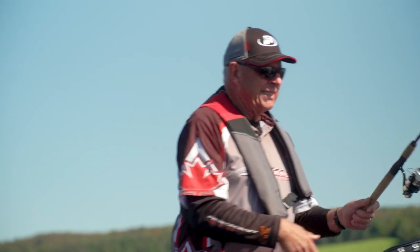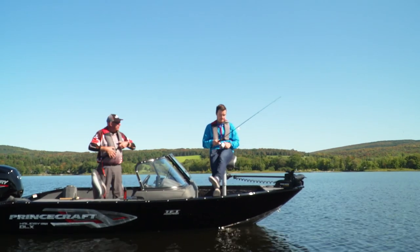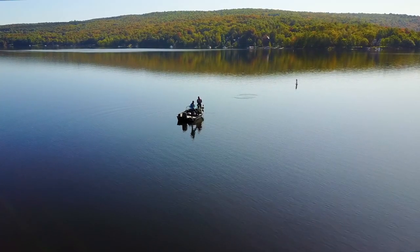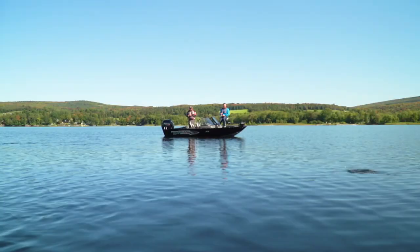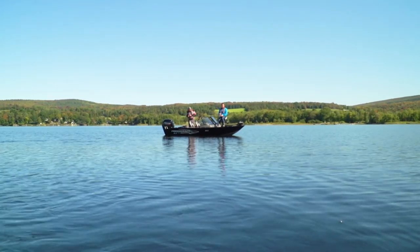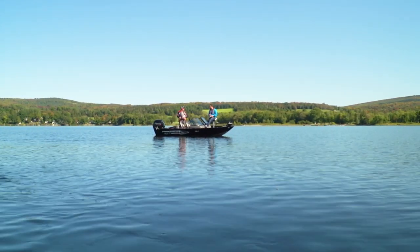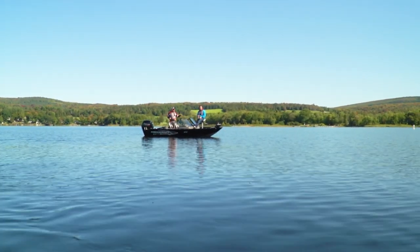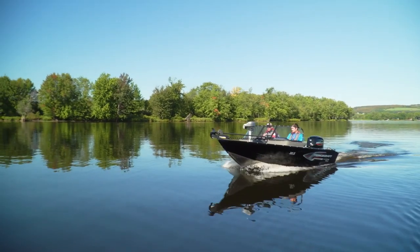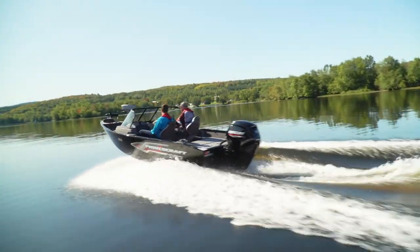Let it go all the way down and just keep on jigging. We're on fish. Even with all the features in this Holiday, we just couldn't seem to find the fish. Tough to blame the boat, though. You know what, Drew? You're not much of a fisherman. So why don't we go ride around the boat? I'm not sure if I should be insulted, but I would like to catch a fish, so I'll follow your lead.